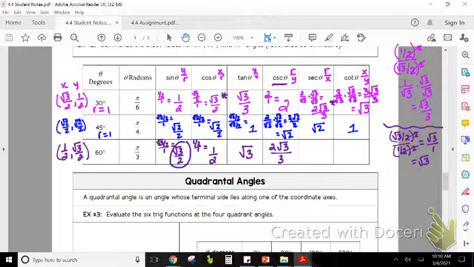Then the reciprocal of 1/2, of course, is just 2. And then the same thing here. The square root of 3 is what we had gotten originally for cotangent at the 30-degree one. And so its reciprocal is what we had for tangent, so we know it's going to be the square root of 3 over 3. You can definitely work them out to get the same answer, but I'm just using what I've already worked out to find those answers. Okay, so I can find sine, cosine, tangent. I can find all 6 trig functions of any of those angles that we put on our unit circle.